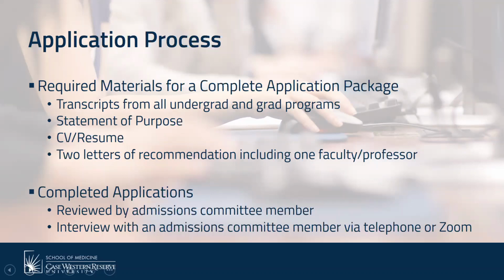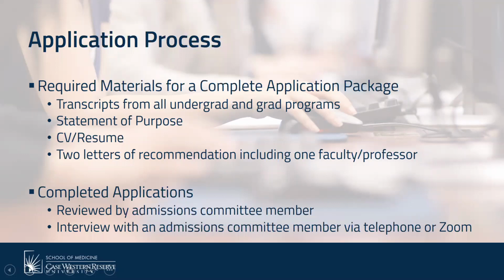Right. So the application process. So required materials for a completed application package. So we require transcripts from all undergrad and grad programs. We ask for a statement of purpose. The statement of purpose is meant to be 1 to 2 pages. It can be double spaced. And what we're looking for is for the applicant to write about your interest in bioethics and medical humanities and how bioethics and medical humanities fits into your career path.